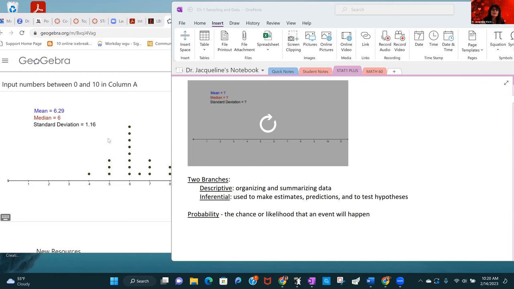Based on just this one little class, we speculate, right? Like we just said, we think maybe students in math class are getting less sleep. We could do a study and use that to predict how many hours of sleep a student just taking math versus a student just taking English would get. And we can test these hypotheses and see how precise they are, how good they are. So statistics is really a powerful field.